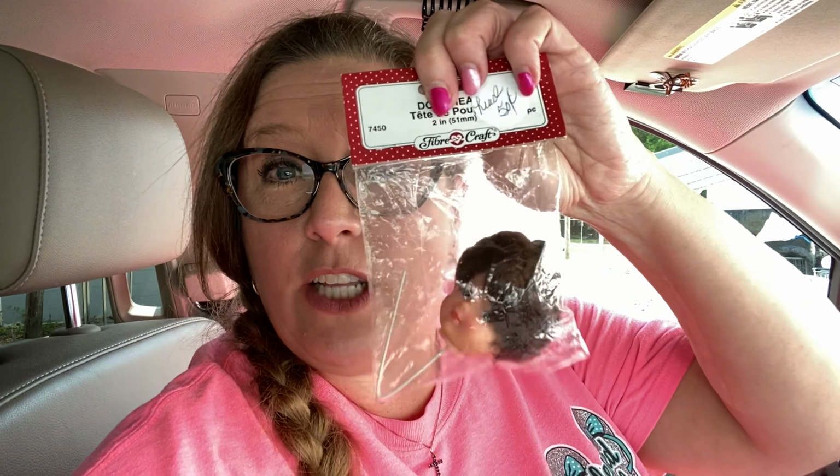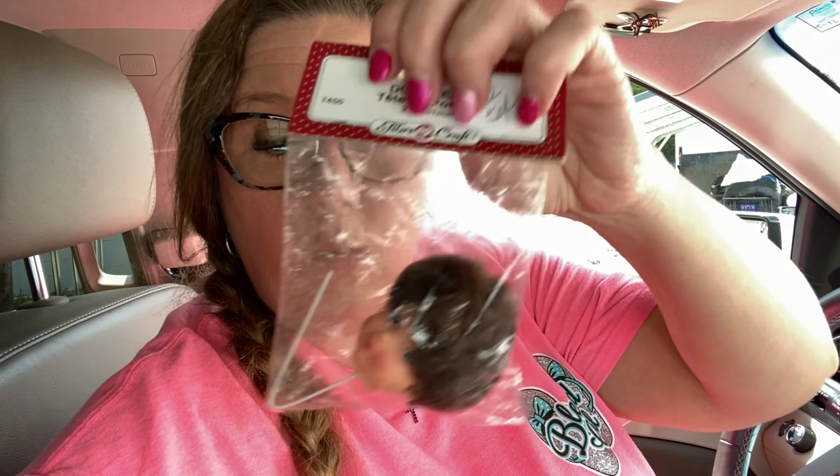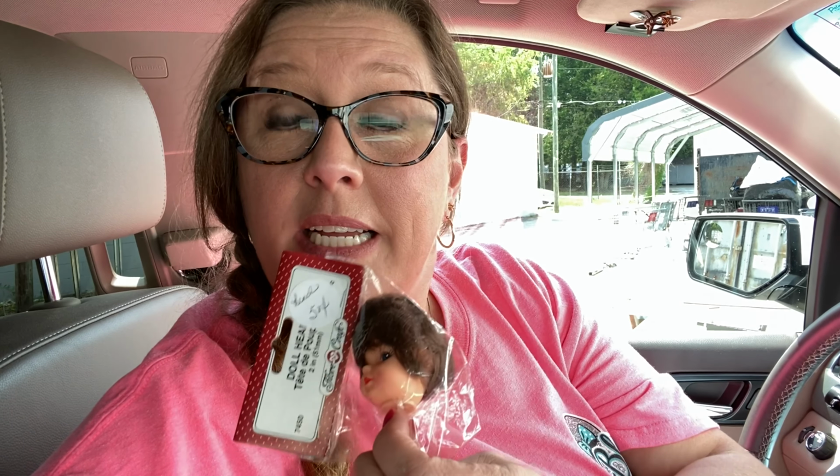So it is 99 degrees, so we are definitely running the air conditioner right now. I spent a whopping $8.45 today, and let me show you the things that I got. I got the little craft heads, the little doll heads. They are new old stock because you can make some of those little beaded safety pin girls. And also I can go back and make one of the cone dolls using the tutorial.